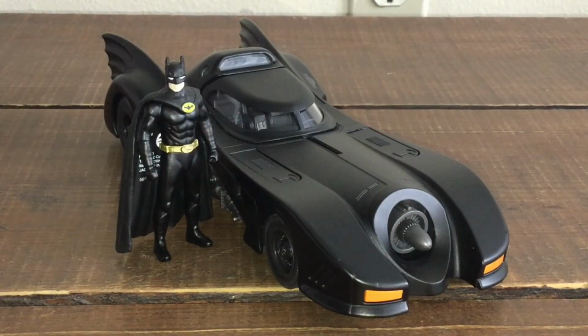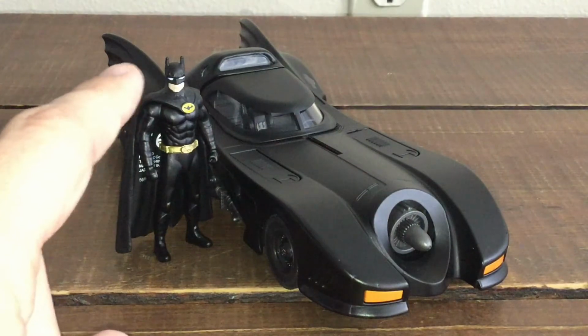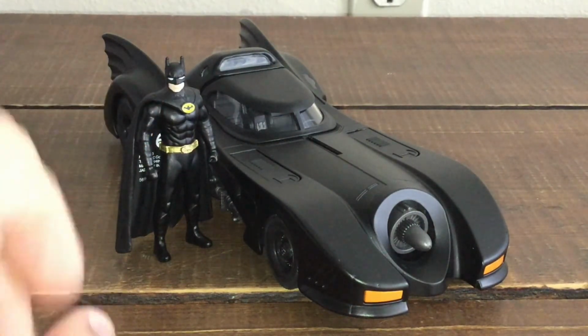So my final thoughts of the Batman 89 Batmobile with a mini Batman figure, Michael Keaton. I'm gonna say I love it. I love it. So I give it 100%. It's perfect. I love the paint jobs. I love the die-cast metal. Not plastics, but they were metals. They were die-cast metal. So JadaToys, it was a brilliant job. The other one I really loved is a different one that I got, which one is the best one, but not the model kit thing, but it still remains. So I do love the face cowl a little bit, but it's still retried.